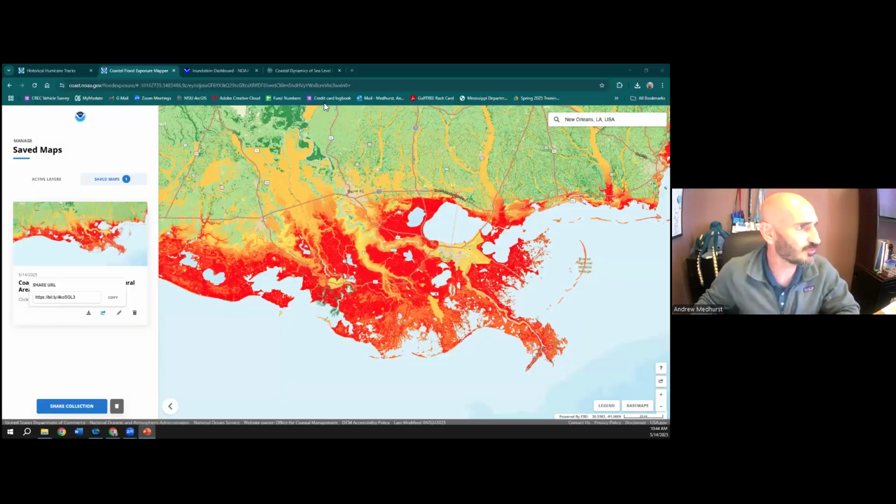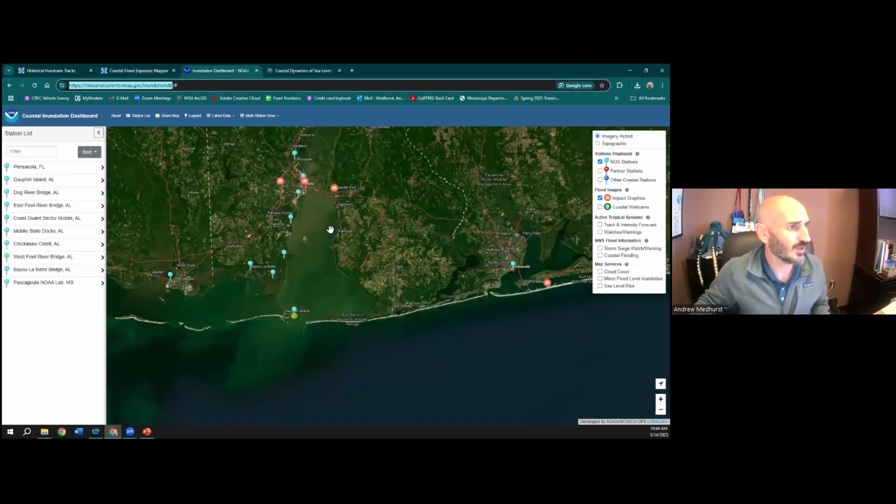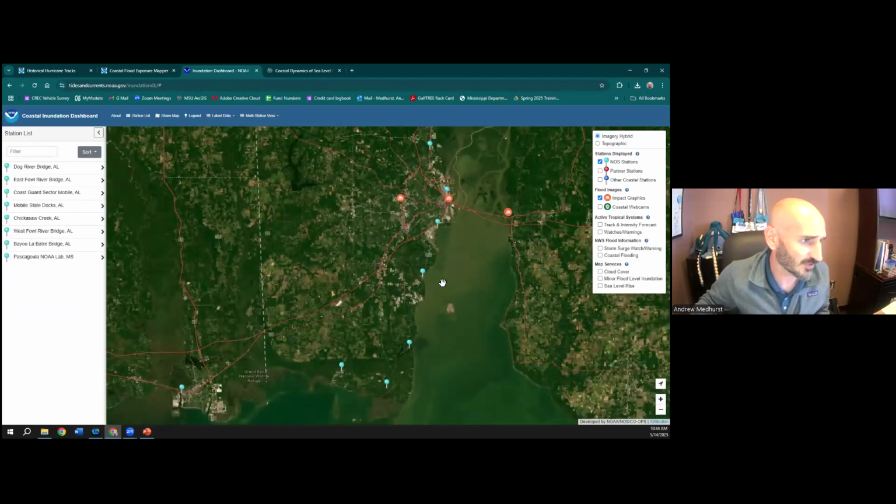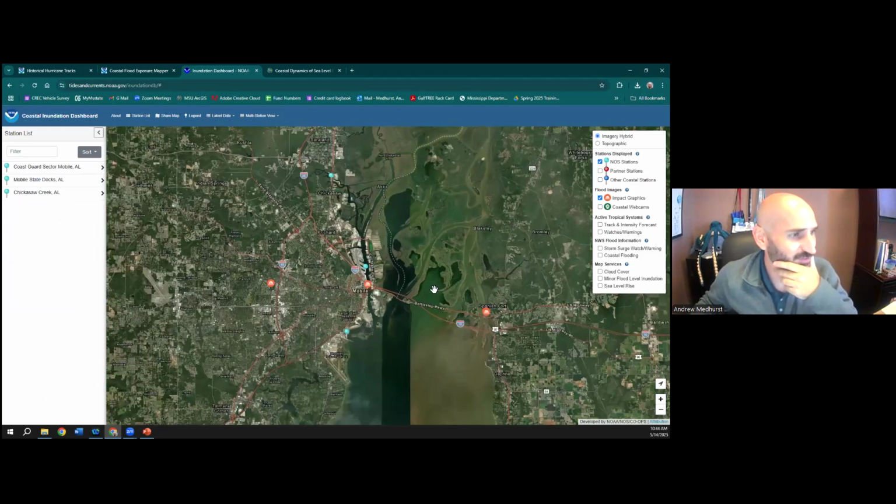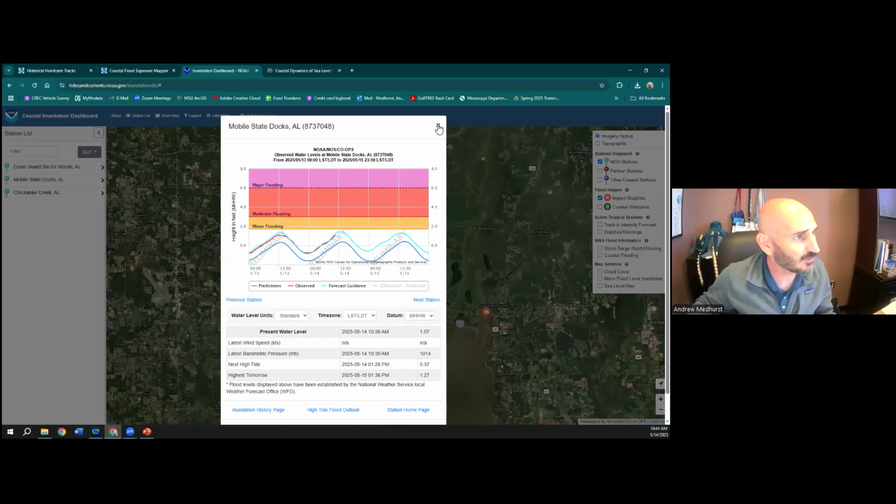So I'll quickly go through the inundation dashboard. We're running out of time. So here's an example. Let's say we want to look at the city of Mobile. If I zoom into this area, you can see it limits only the tide stations that are within view of where my screen can see right now. So let's say we want to see the tide station right in the middle of Mobile, at the Mobile State Docks. You can see today they got quite close to their minor flooding threshold. This is simply because of regular high and low tide cycles. But you can go back in time and look at when they've experienced some of those breaches and thresholds and what those thresholds look like.